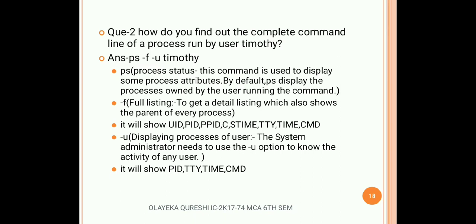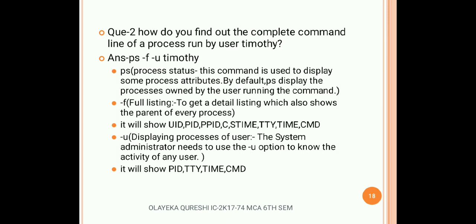Here ps is process status. This command is used to display some process attributes. By default, ps displays the processes owned by the user running the command.